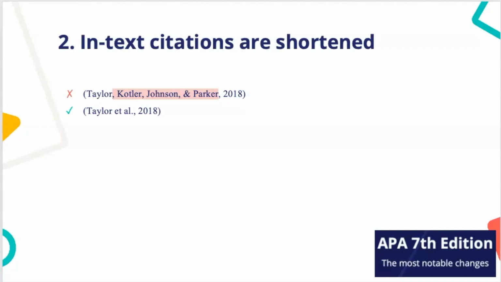Earlier we were using the publication location and then the publisher name, but now we only have to mention the publisher name. In-text citations are now shortened. We don't have to write all 3-4 author names. We only have to write the first author's last name, et al., period, comma, and the year of publication. In case of two authors, we can use and, comma, and the year of publication.